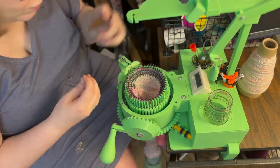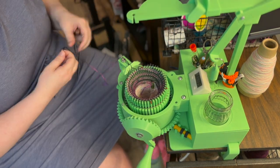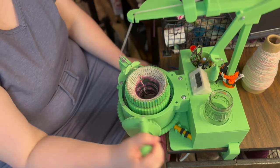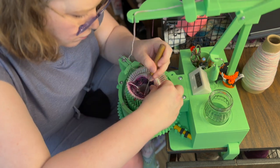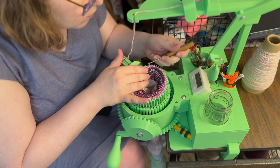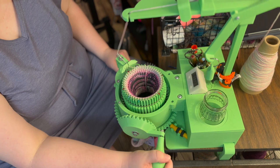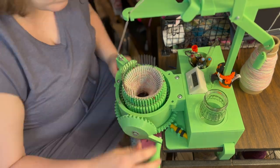Once you finish your first sock, you can add waste yarn and you'll be ready to knit your second sock without having to remove what's currently on the machine and without having to re-hang your setup bonnet. I didn't realize this until I saw someone else doing it and it was a game changer. Definitely don't remove what's on your machine just to hang the same setup bonnet — you can keep going sock after sock after sock. Just make sure you're being careful and mindful. So now I'm hanging the cuff of my second sock — we'll fast forward to some heartbreak, so get ready.